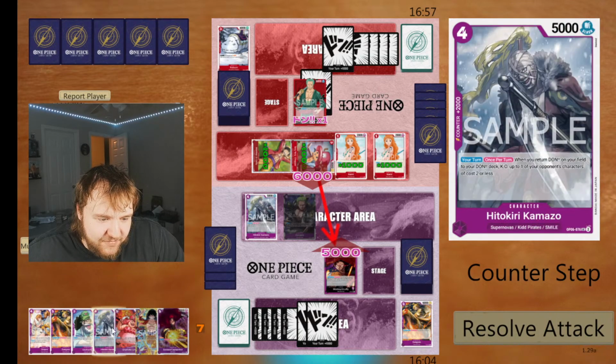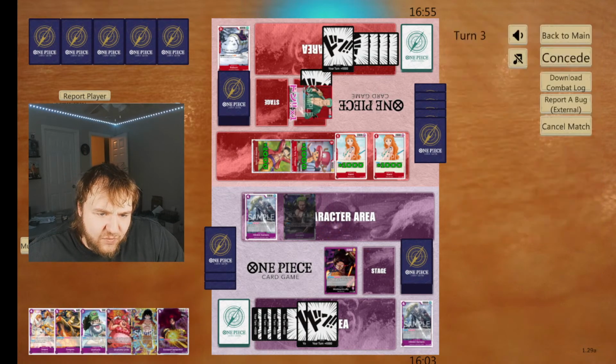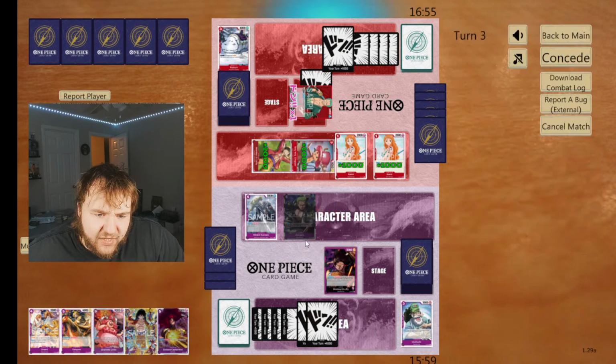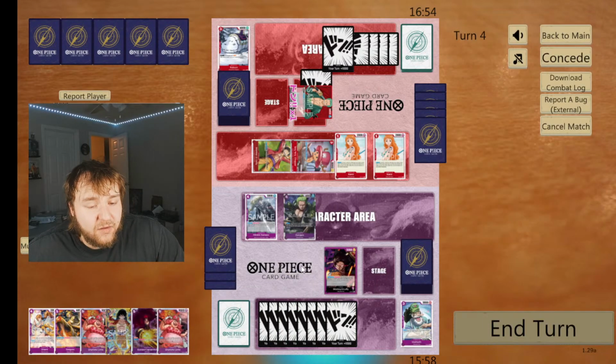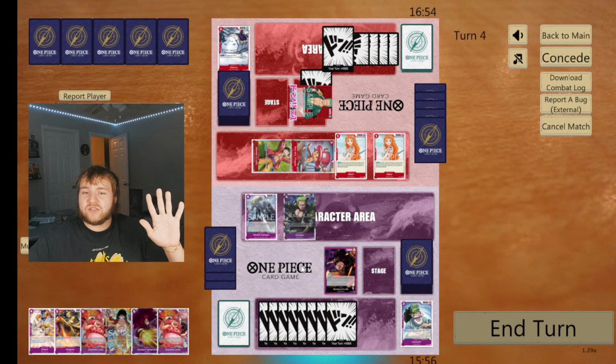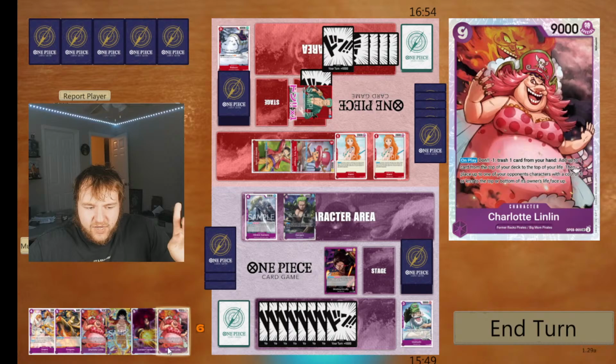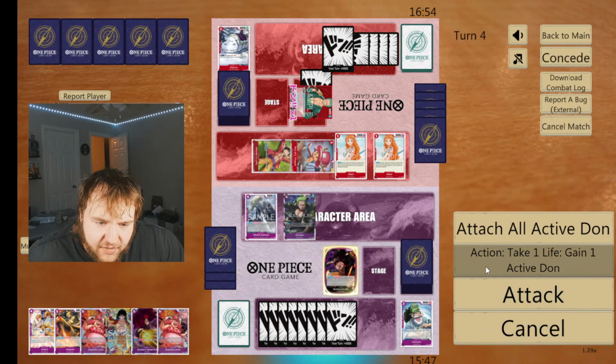This is the first stream kind of vibe. We're going to have a Kamazo out of hand, and then we will be countering out of this. Oh, they're going another 6, so we will be countering out of this as well, just to get out right now. So we run 5 9 costs. We've bottom decked 2, right? No, we bottom decked at least 1, and we've seen 3, so that's really weird, but we'll see how that goes for us.